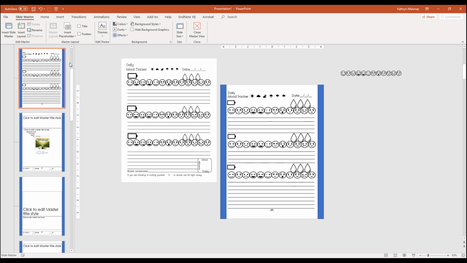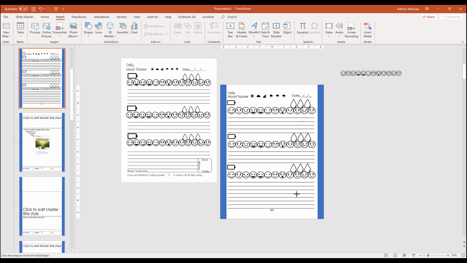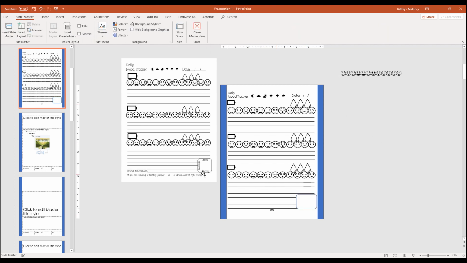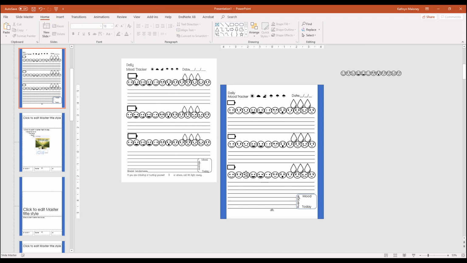So here's our number. We're going to insert this little box here, right over here. You don't have to do this. I just think it's nice, especially when you go to the doctor and they say, well, what was your average feeling for that day? All right, and then average mood today, insert text box. What else do we have?